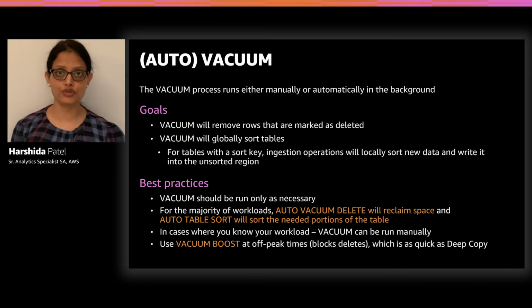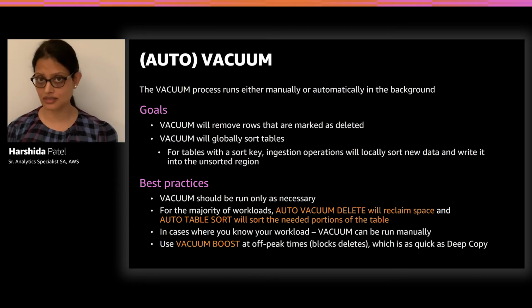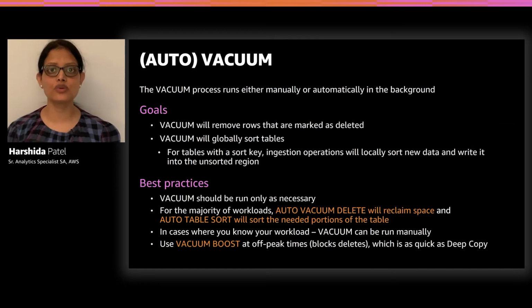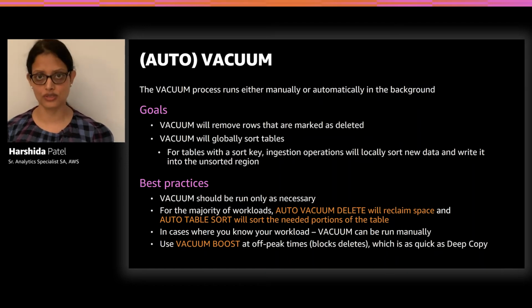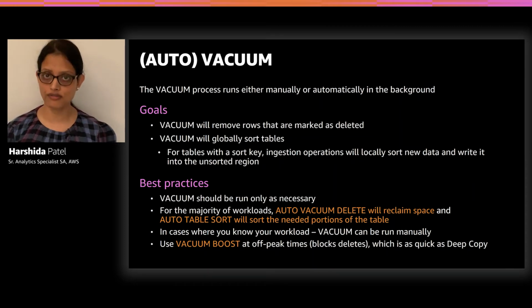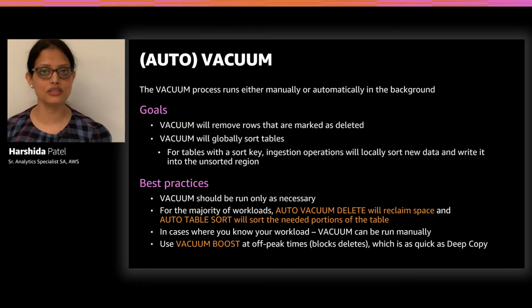Redshift has support for auto vacuum delete, which runs in the background, as well as auto table sort, which, based on your query patterns, identifies the hot blocks and sorts that data, a lightweight version of vacuum sort. If you have to run vacuum, you can run it during off hours and leverage the boost option, which significantly improves the vacuum performance, but is also very resource intensive, so you can choose to run it during off hours.